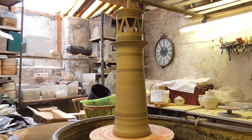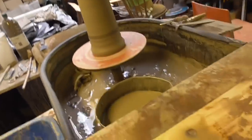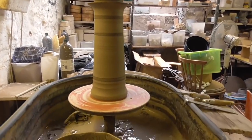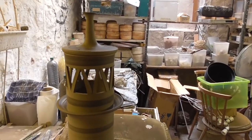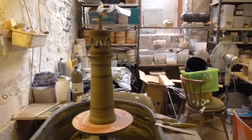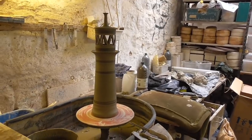So that's it, folks, that's my lighthouse done. We'll just turn the camera around. That's the lighthouse. You can put a candle in the top. Do any shape of windows you like. It's not too tricky. The only tricky part is really doing the piercing. So, anyway, there we go, folks. Just a bit of a lighthouse.